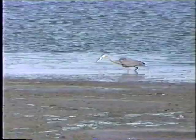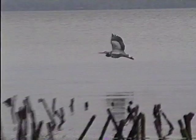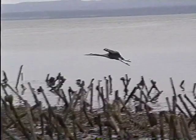And when you get a Spartina mound that's about 50, 60 feet in diameter, if you walk up and stand on the top of the mound, it might be a foot, foot and a half higher than the surrounding tide flats. So it gradually raises the elevation of some of the tide flats. The migratory waterfowl do not feed in the Spartina. So as Spartina encroaches on the upper tideland, it means less feeding area for the migratory waterfowl.